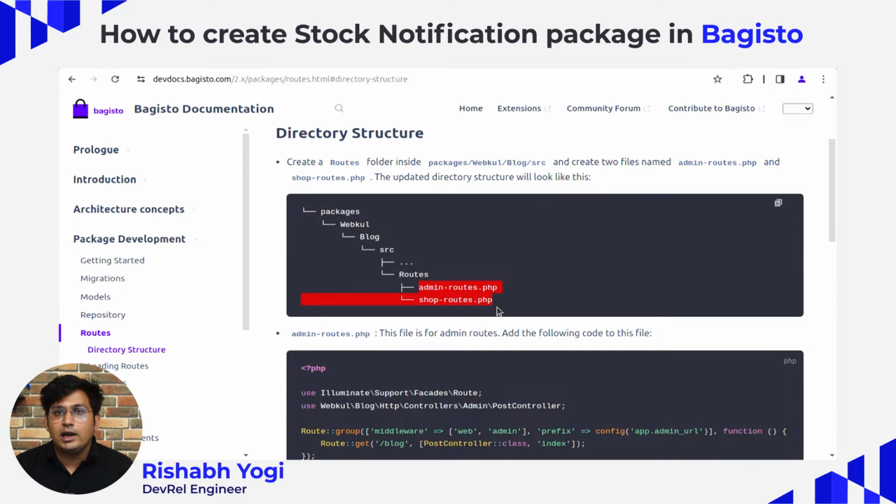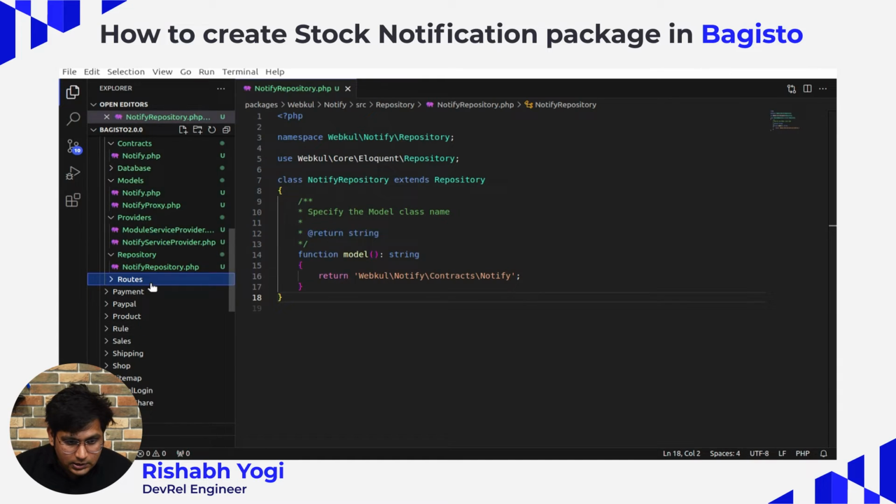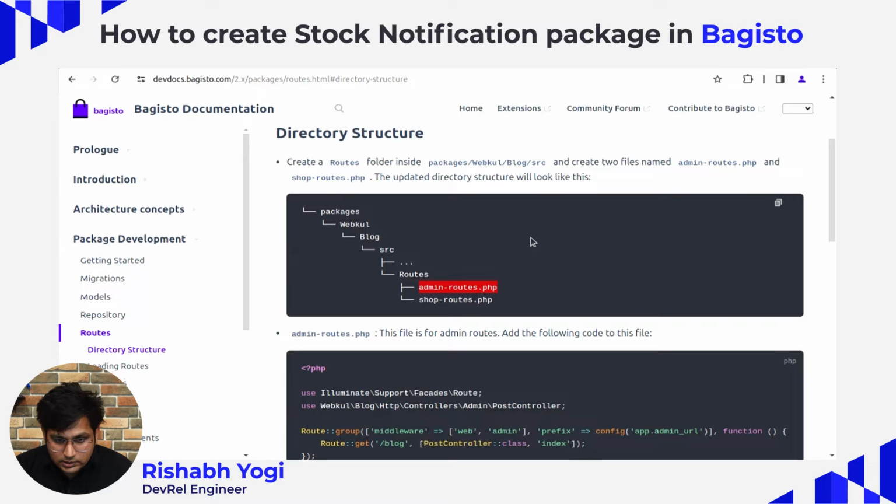One is for the admin routes, and another one is for the shop routes. One handles the backend and another one handles the front end part. So I'm copying this file name, pasting in the respective folder as admin routes, and another one as shop routes.